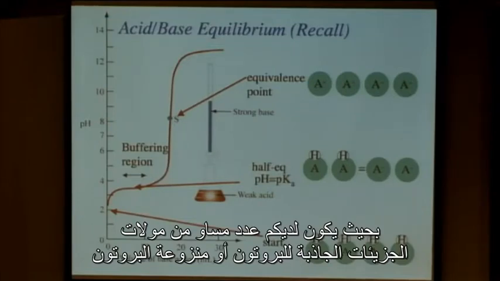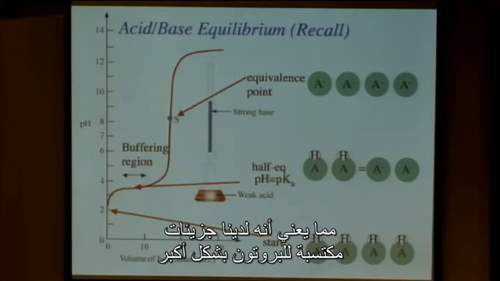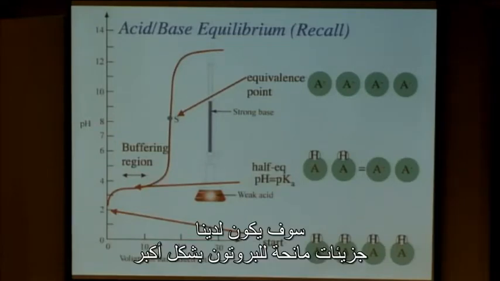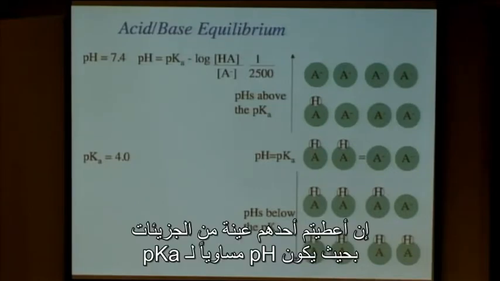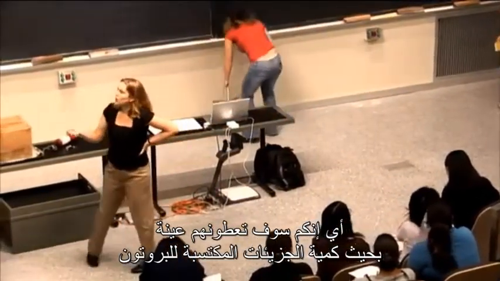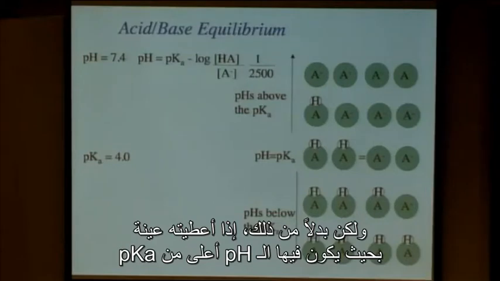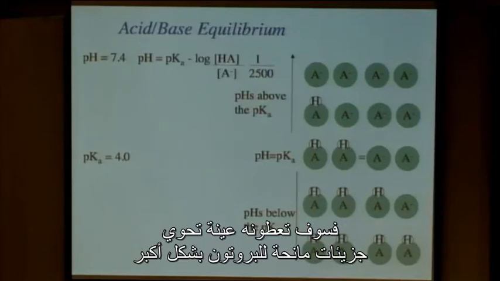where you have equal number of moles of molecules that are protonated as deprotonated. And another way to think about this whole thing is that in the beginning, at pHs that are lower than the pKa, you have more protonated molecules, and at pHs much above the pKa, you have more deprotonated molecules. So we can think about things that way. So let's think about the last question that I asked, where you have a pKa of 4. So if you gave someone a sample of molecules where the pH was equal to the pKa of the molecule, you'd be giving them a sample where there would be equal amounts of protonated and deprotonated. But instead, if you gave a sample where the pH is much above the pKa, then you are going to be giving them a sample that's mostly deprotonated.